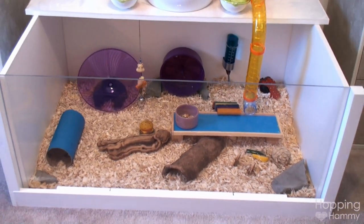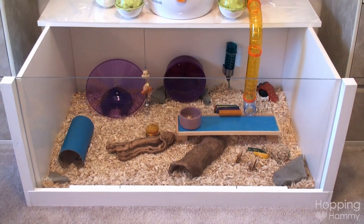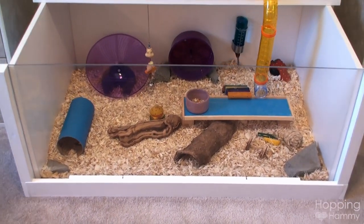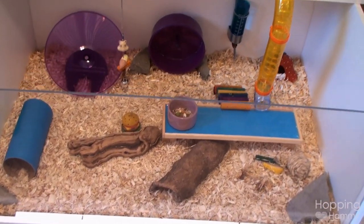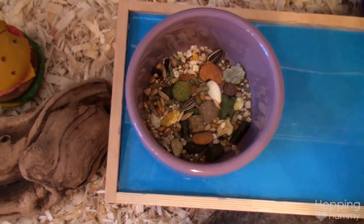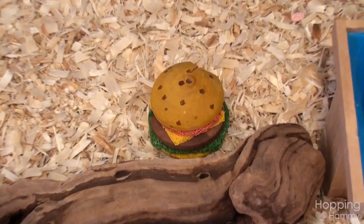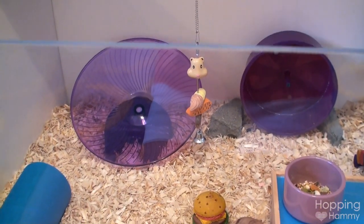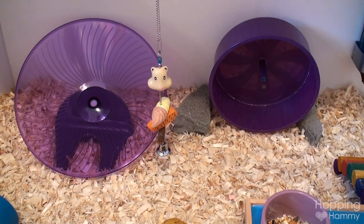This is my absolute favorite part of the entire room — this DIY cage that I made about a year ago. It was a lot of work and cost quite a bit, but I'm really happy with it and I'll be able to have it for years. I like that it's open so I don't have to mess with a cover. Yodel has a food dish up high because he likes to kick shavings into it, a cheeseburger toy he completely ignores, a giant flying saucer wheel, and a comfort wheel. At night he goes back and forth between the two, so I just leave both in there.